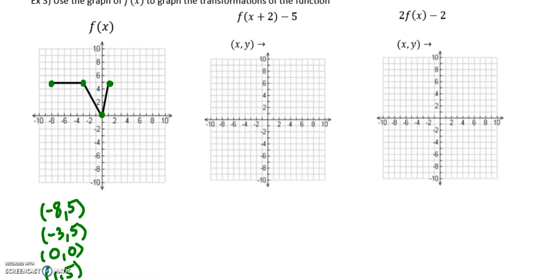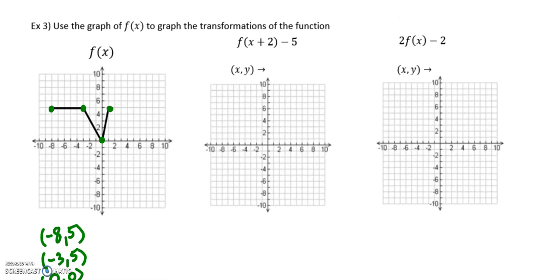So if I scroll up just a little and come over to the first one, f of x plus 2 minus 5, I remember previously that means it's down 5, and this means left 2. So I pick up the whole green graph, move it left 2, down 5, and set it back down. That would be easy enough here. If you imagine it, left 2, down 5, that point's going to end up there. And I just do that same thing with everyone else.